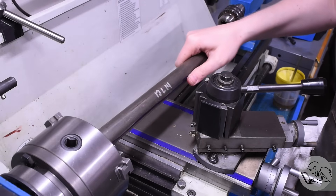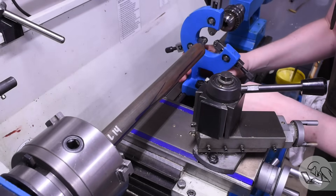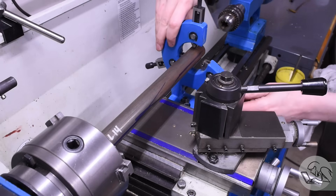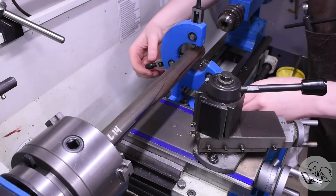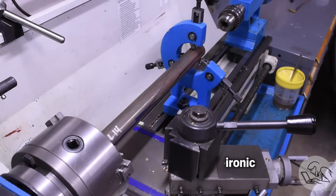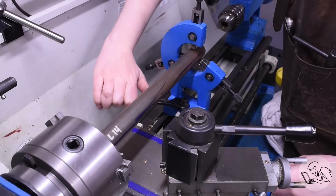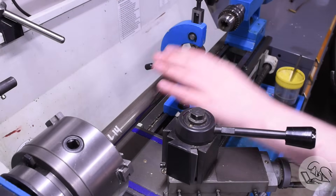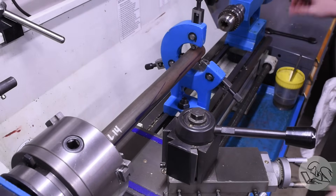Predictably enough, we start on the lathe to prepare this stock. It's too big to go through my spindle bore, so I'm bringing in my steady rest to add some features to the far end. Now, if you've been around the block once or twice, you can see the comedic error I'm making right now. I don't see it yet, but just wait — just move the carriage out of the way so I can get to that bolt. Still haven't noticed my error. Wait, is it dawning on me? There it is.